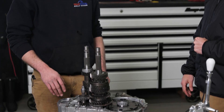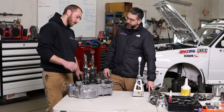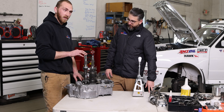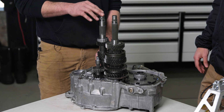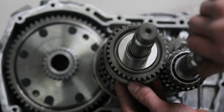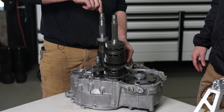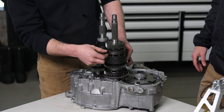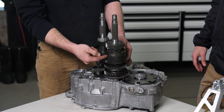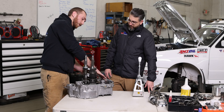What we have here is a manual transaxle transmission, mostly found in front-wheel drive cars. What you have here is your main transmission shaft. This is driven off your engine by the clutch. When your engine is on and the clutch is engaged, it spins this shaft. When you shift — this is a blocker ring — when it engages into this gear, this gear set is now engaged and will drive our differential.